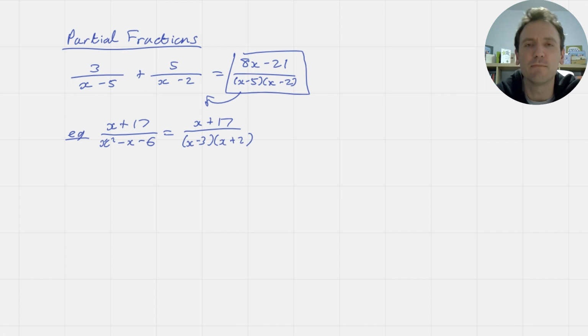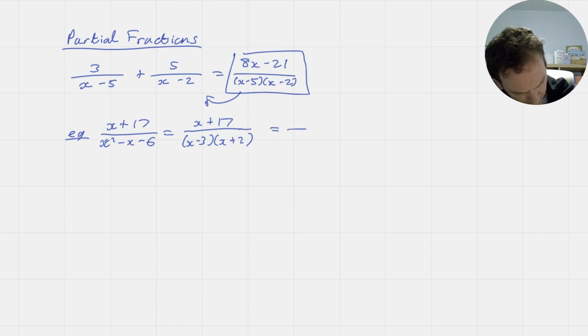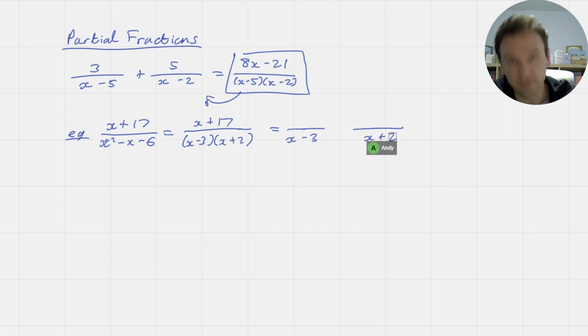So how do we think we might be able to split this up? At the very least, we won't know what's going on in the numerator straight away, but hopefully we can predict what's going on in the denominators. We're going to expect that one fraction has a denominator of x - 3, one fraction has a denominator of x + 2, so that when we make a common denominator, we get (x - 3)(x + 2). What we want to find is what's going on the top, so I'm just going to call them A and B here, and if we can find those constants A and B, we're in business.